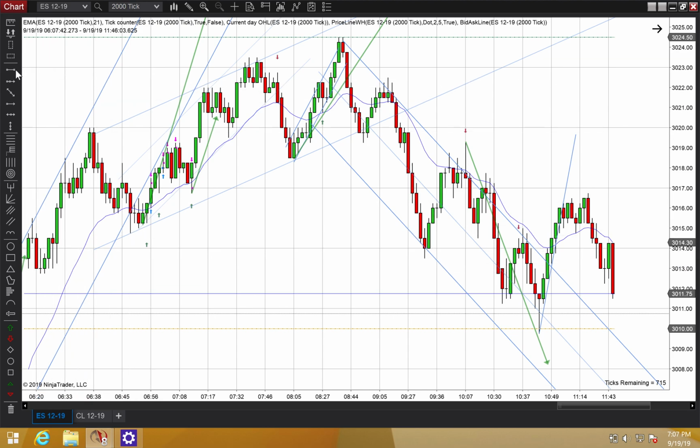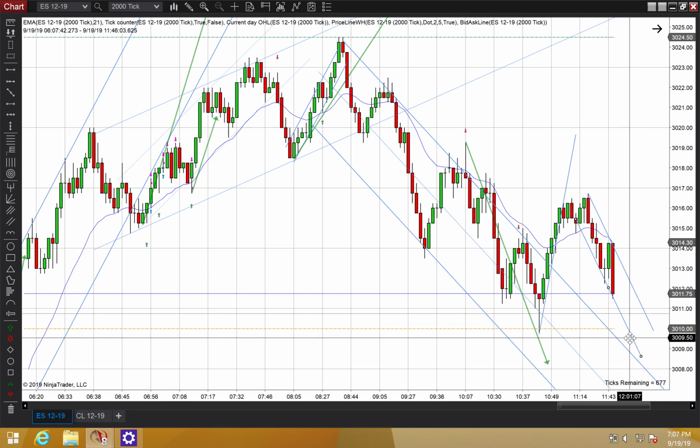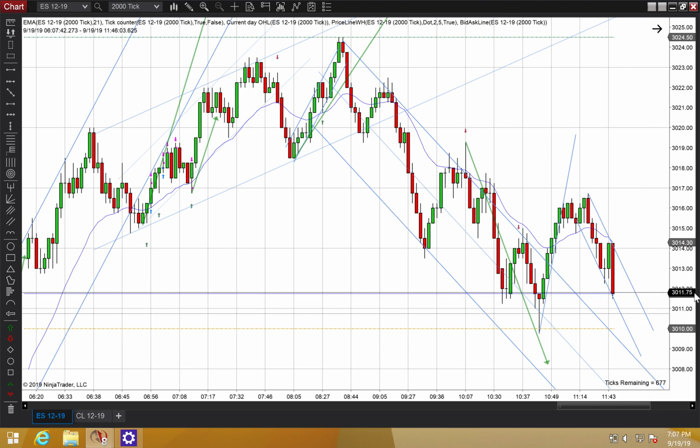And so here, just to keep myself on the right side, these little micro trend lines will keep you on the right side of the trade. I'm going to take this, and since we went from one side of the EMA to the other side of the EMA, and we made a lower low than the previous low, that's my micro trend right there. And then because on this higher low we came to our EMA and then reversed strongly off of it, I'm going to even expand it so that now this is a slightly bigger trend happening, and do something more like this, and use this as my new guide.